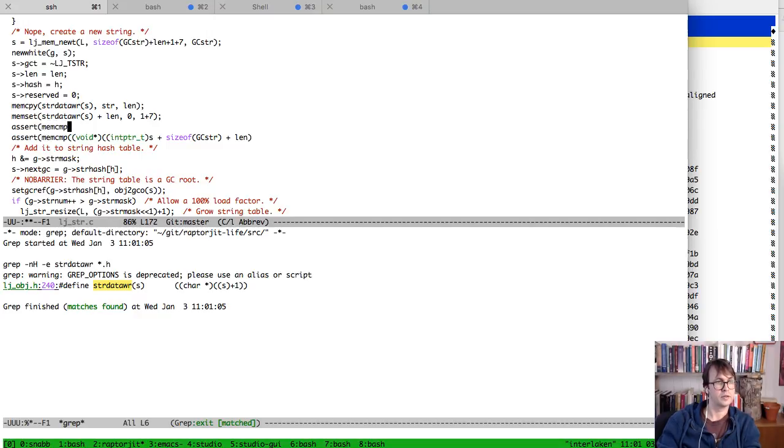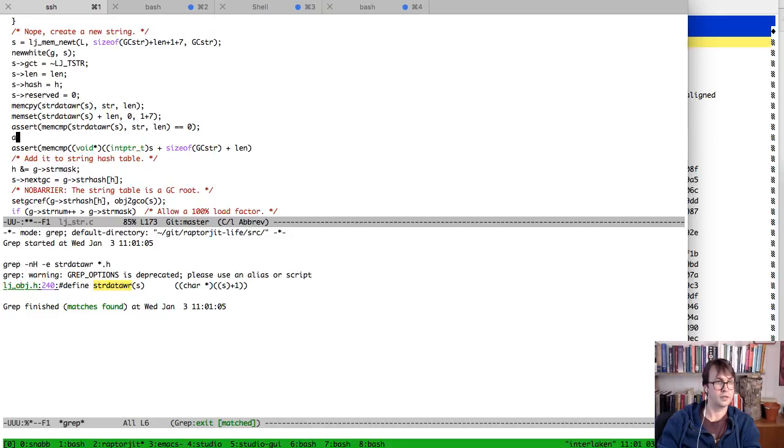We assert that. I mean, we just made a memory copy from the input string into the new string object, and we expect two things. First we expect that a memCompare will say they're the same because we just copied them, so they certainly should be. We also expect that our string equal function will agree.